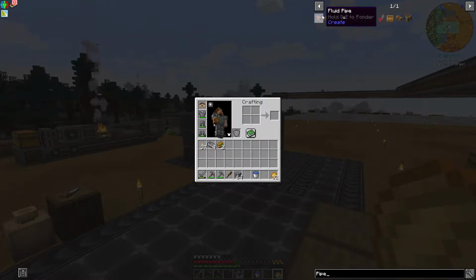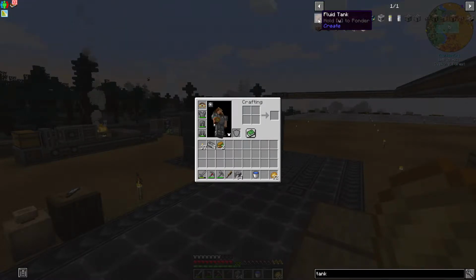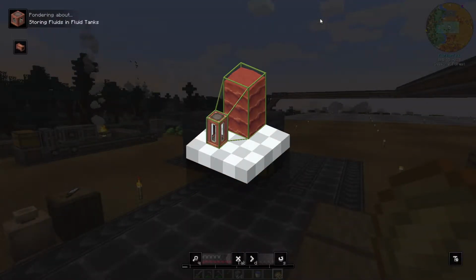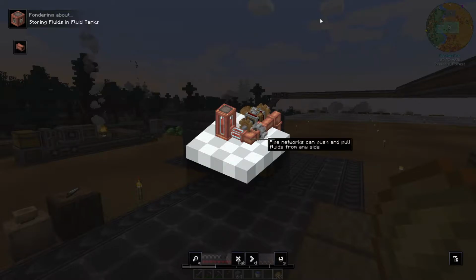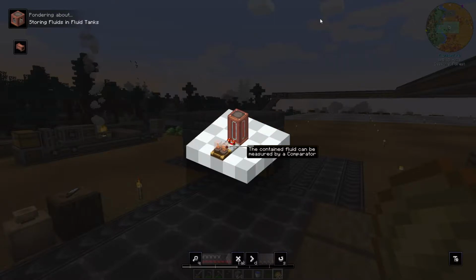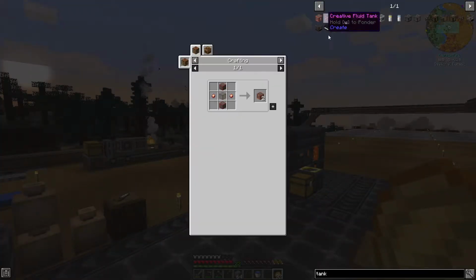We know, for instance, we have the fluid pipes and the fluid pump. Now, is there some kind of tank in here? I'm assuming so. There's a fluid tank. Well, let's just take a look and see what the fluid tank's all about. It's just a matter of transferring large amounts. And I think this is a multi-block structure that we can actually expand as large as we want. So we'll need to set up some kind of way of transferring. And I think we learned this before, the pumps only transfer so far.